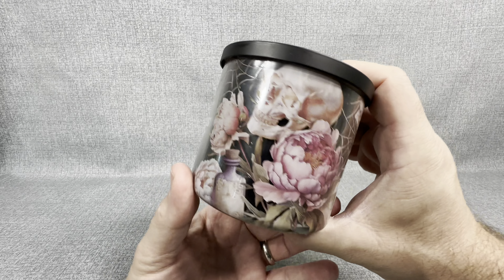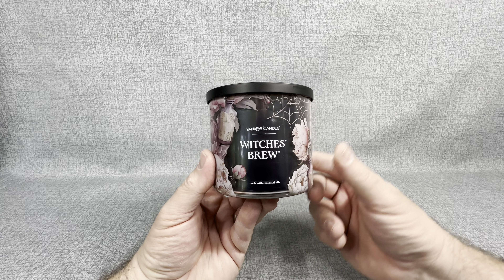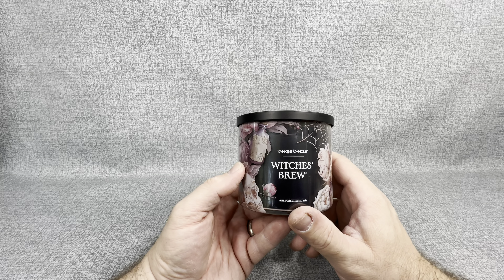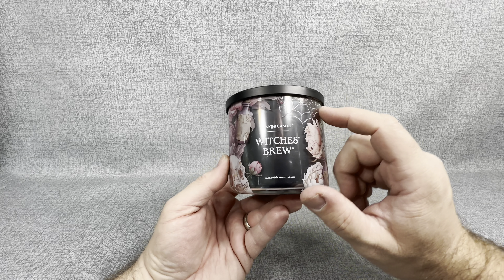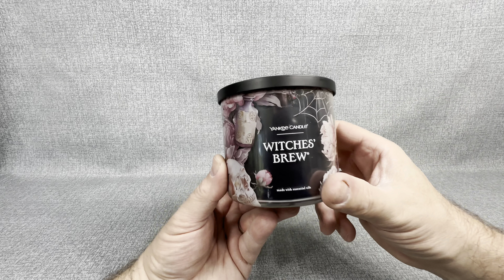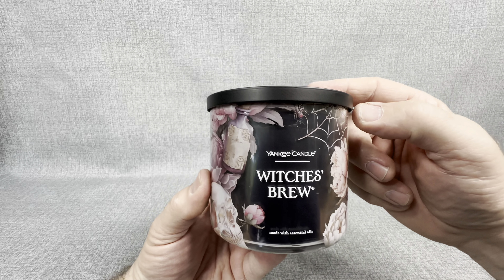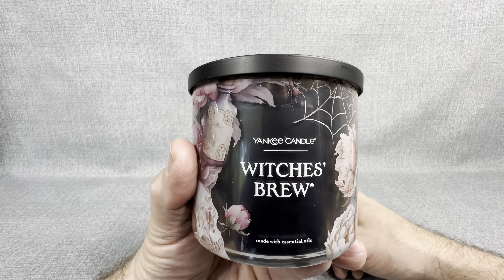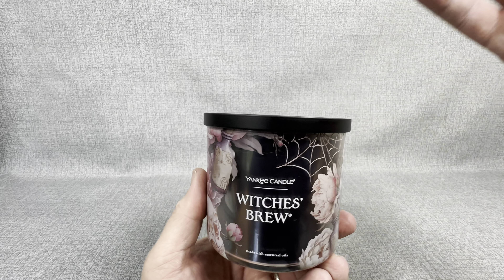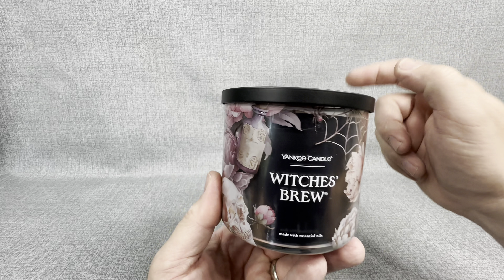This kind of made me start thinking — are there other Yankee Candle scents that might remind people of other things? My wife was a huge fan of Strawberry Shortcake growing up. Are there candles that would remind her of Strawberry Shortcake? I don't know, it's possible. But what are some of your favorite fall Halloween scents that are out there right now? Hopefully it's Witch's Brew. There are times in our lives where we just have that song, that scent, or that place that immediately takes us back to something in our childhood, and this absolutely did it for me.